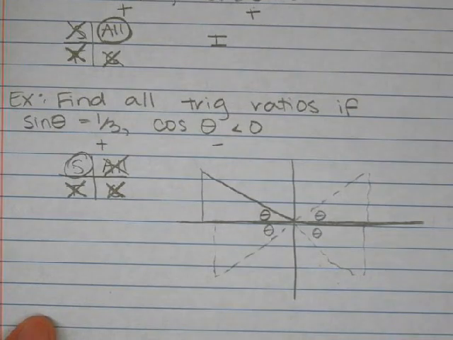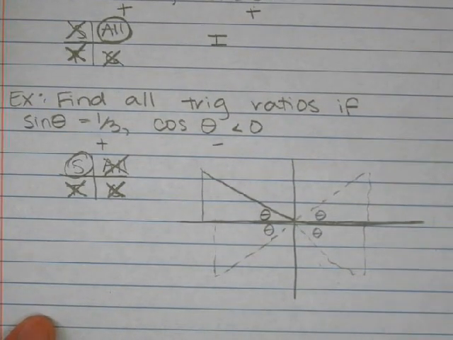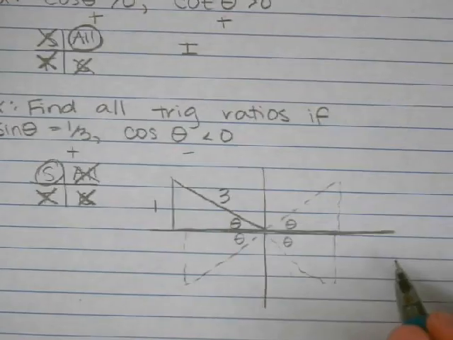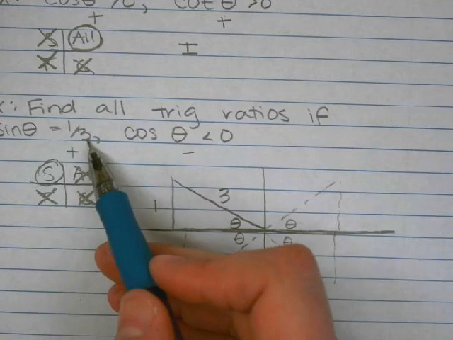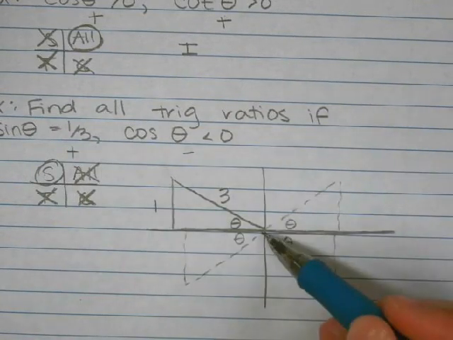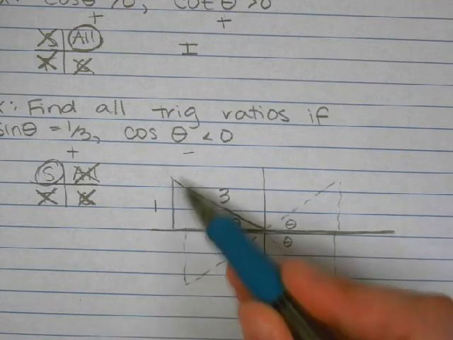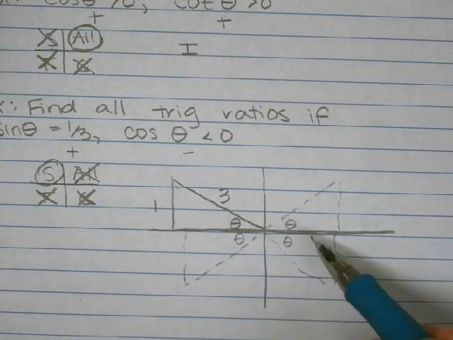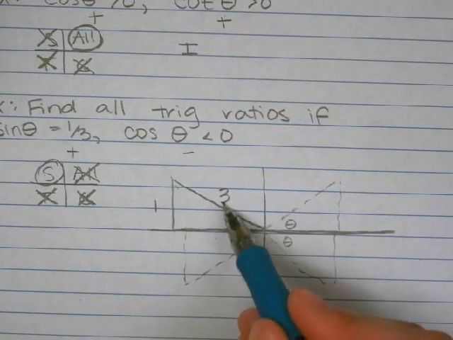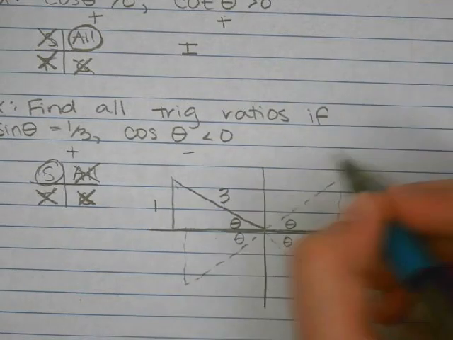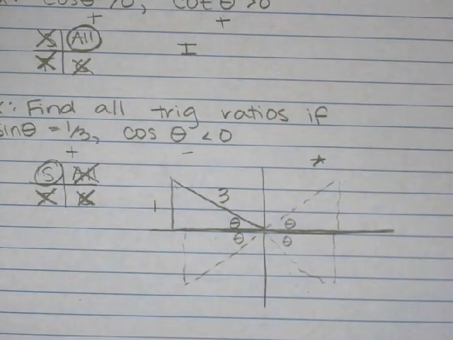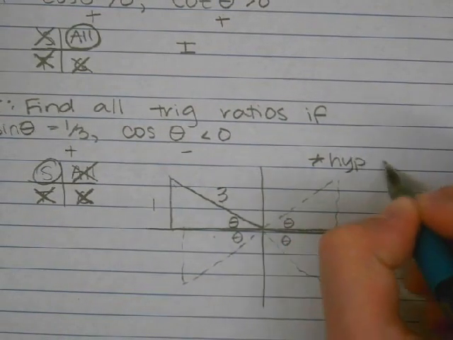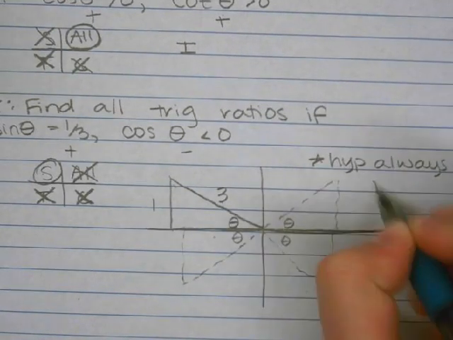Okay. All right, so we have sine is 1/3, so that's opposite over hypotenuse. A little side note: if you were given a fraction that was positive or negative, you're just thinking about what you're doing. Are you going left and up? Then this number left would be a negative side to that triangle. This number up would be a positive side. The hypotenuse is always positive. Okay, so I'm going to write that in my notes. It might not mean a lot to you right now because we just talked about it, but it's important to know. So I'm going to say the hypotenuse is always positive.